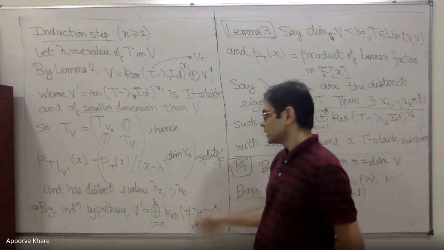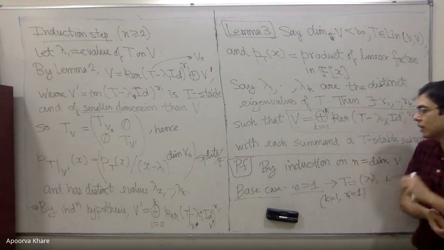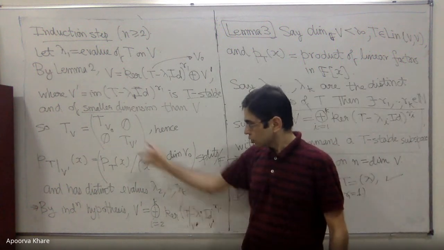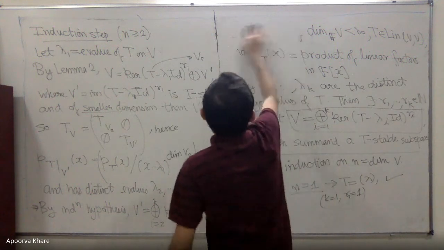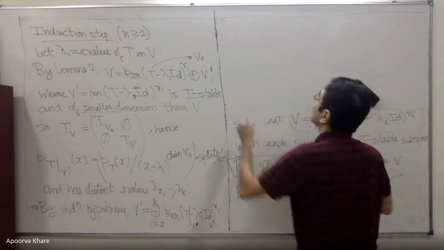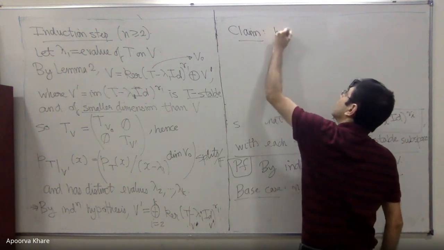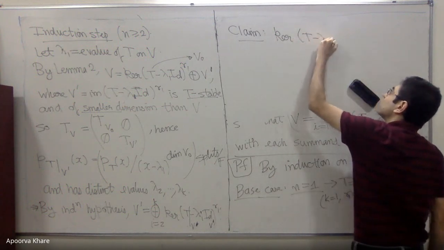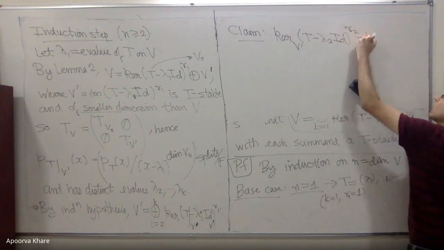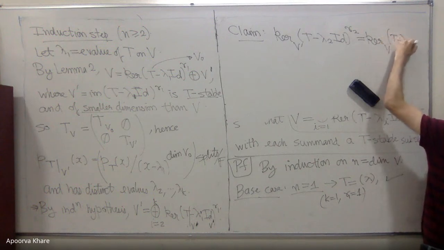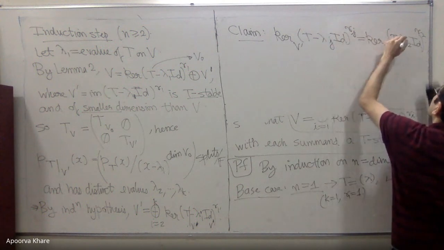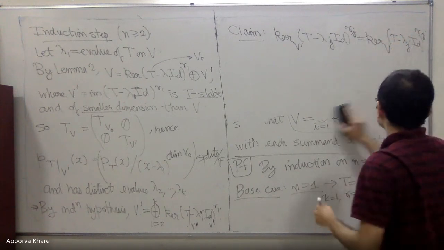So the last step is to show that if you look at the kernel over V of (T minus lambda 2 times identity) or (T minus lambda 3 times identity), these kernels actually sit inside V prime itself. I don't know if I want to prove this right now, but let me just state the claim. The kernel of (T minus lambda 2 identity) to the R2 on V prime equals the kernel on V itself of (T minus lambda 2 identity) to the R2. Let's just say lambda 2, because I can take lambda j for any j bigger than 1, for all j bigger than 1.